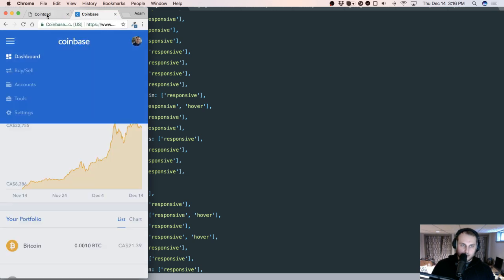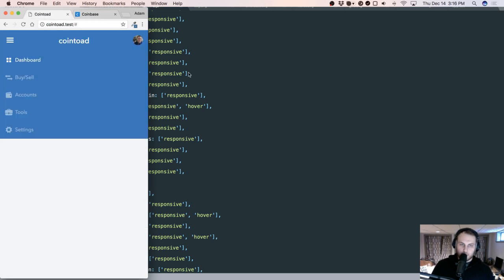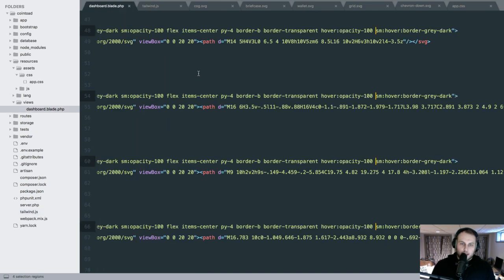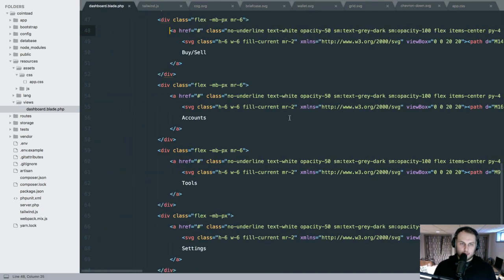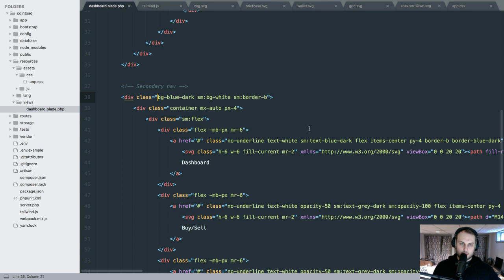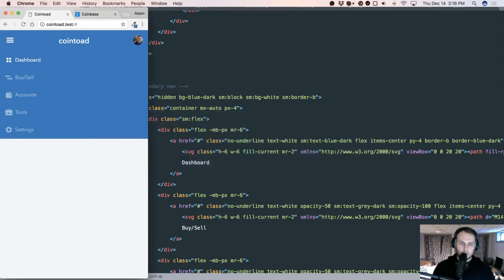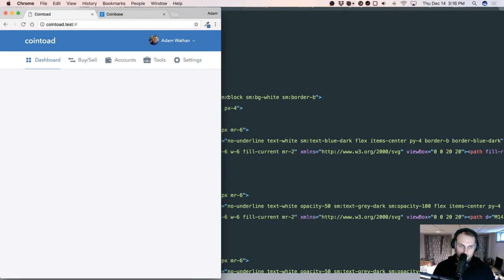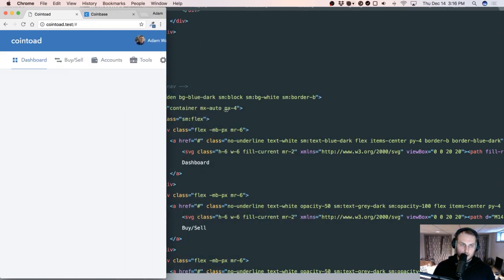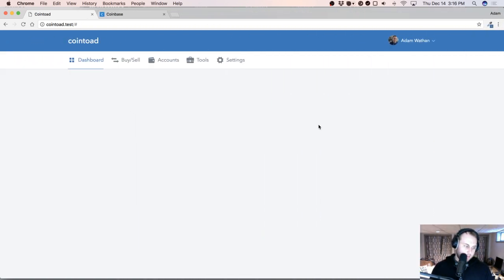So they're not perfect, but they're not too far off. So let's update this such that the secondary menu is hidden by default on smaller screens. But on small screens and above, it goes back to being display block. So it's hidden, comes back here. Yeah, not bad.